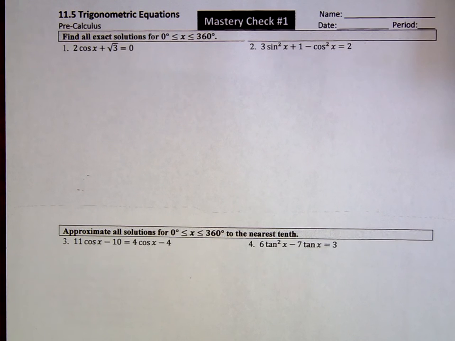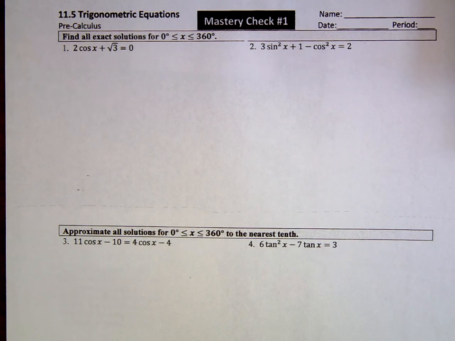Hello, my pre-calculus students. Today I'm going to start you on the introduction to the last section in Unit 11. This is the one we've been building towards since the very beginning with all of those trig identities that we're using to simplify and verify. Today we're going to actually be solving equations that involve trigonometry, and we're going to have to use all of those identities to be able to do it.